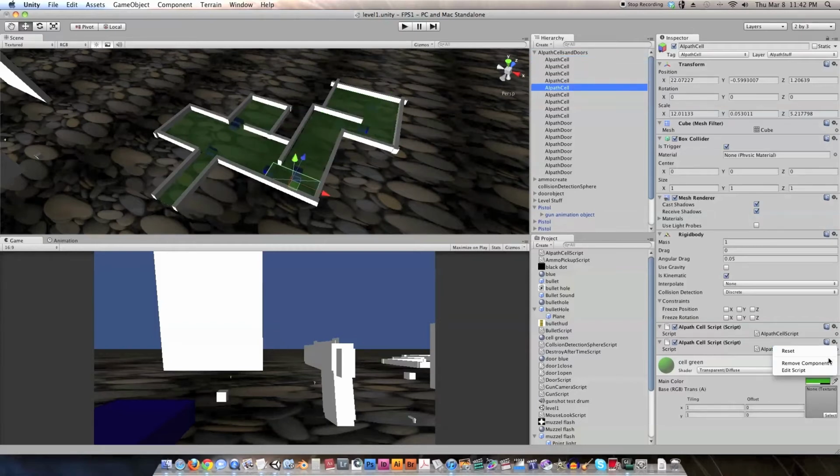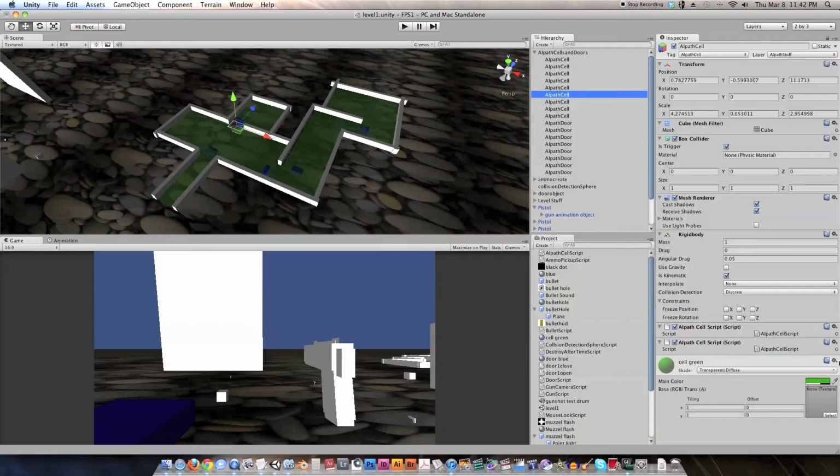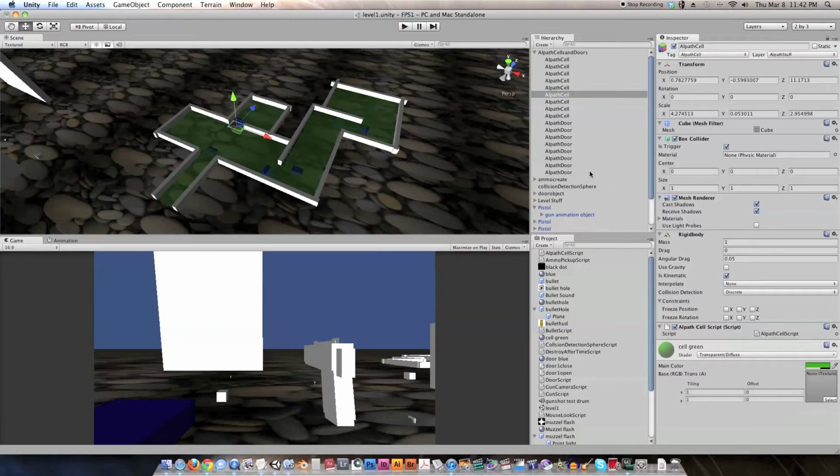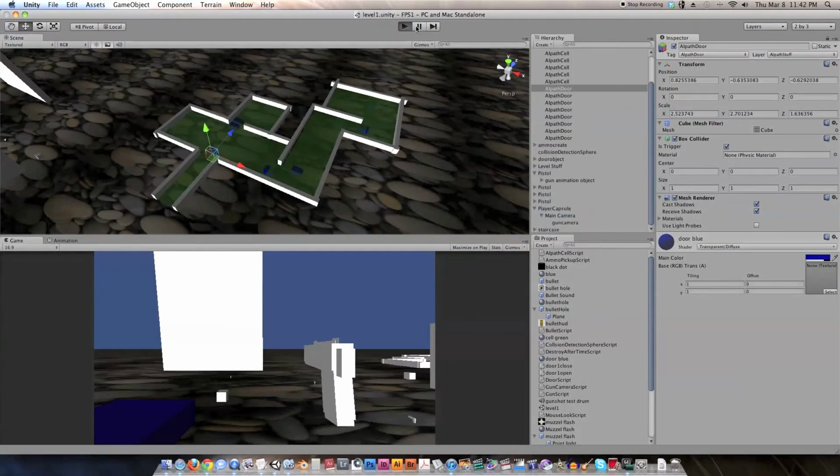Okay, let's remove one of those. Okay. This one also has 2. Alright, sweet. Now we're going to need to eventually do the same thing to the doors. Awesome. Alright, well, we'll do that when the time comes.